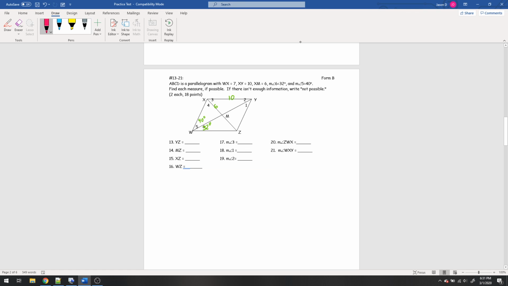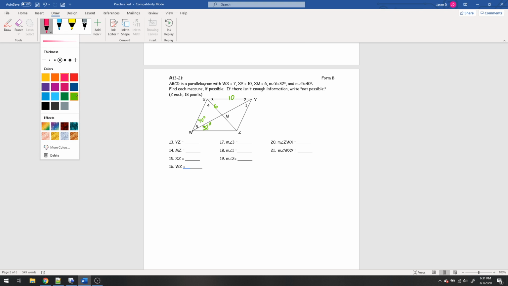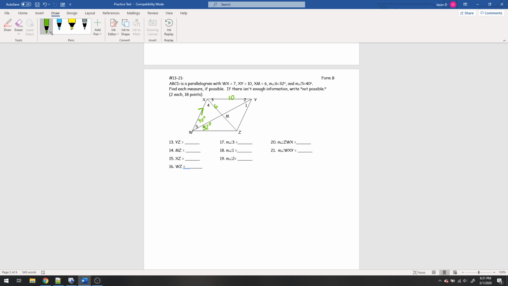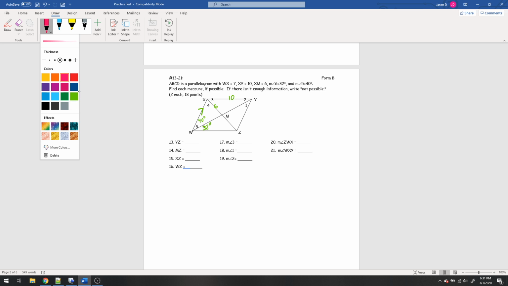So here's 13 to 21 in the study guide. We're talking about a parallelogram, and it gives you starting information asking you to find a bunch of missing values. I've already gone ahead and labeled what the problem tells us as givens here. Namely, part of a diagonal is 6, the top XY is 10, and I think I forgot also to label the left-hand side WX. It tells us that's 7. And we can find out almost all the information that this problem is asking us for.